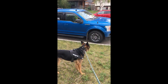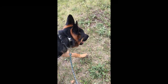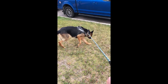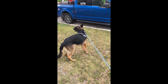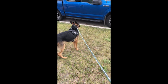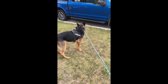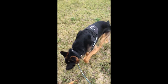So we're not actually going to try to walk him today because he's not ready for that. I want him to learn the boundaries of the leash and how to think about taking the pressure off. I'm not pulling back. I am just being a tree. And this is good for him because it allows him to have his sensory experiences without getting overwhelmed.